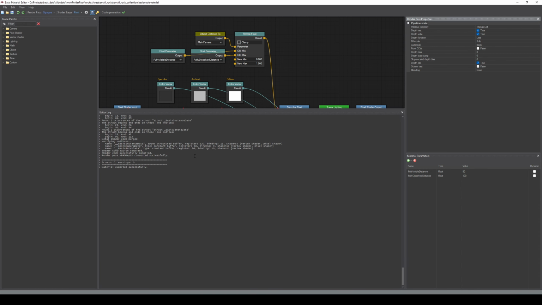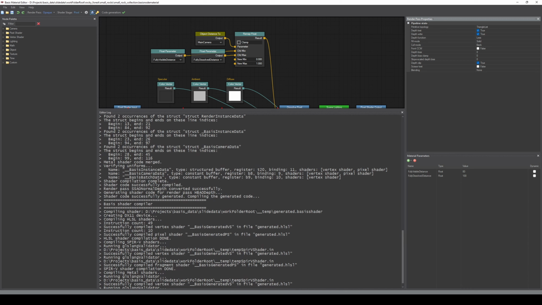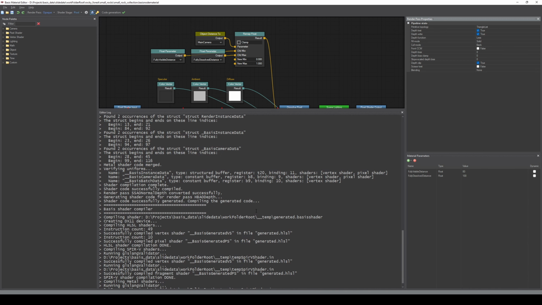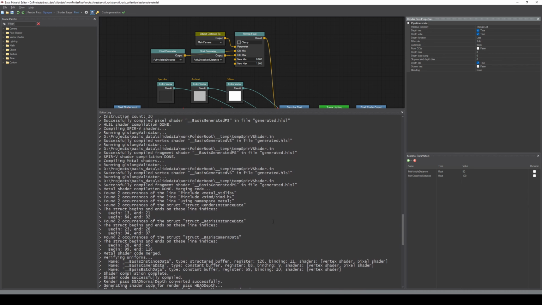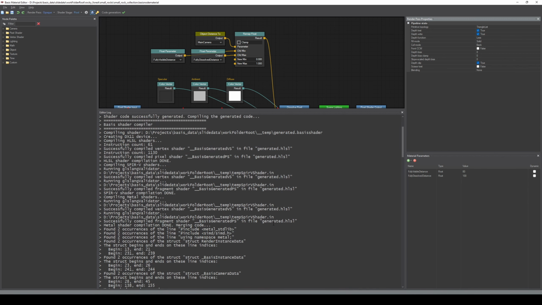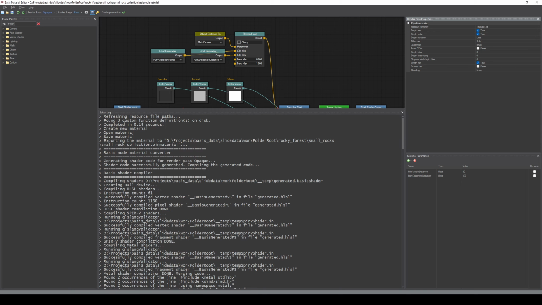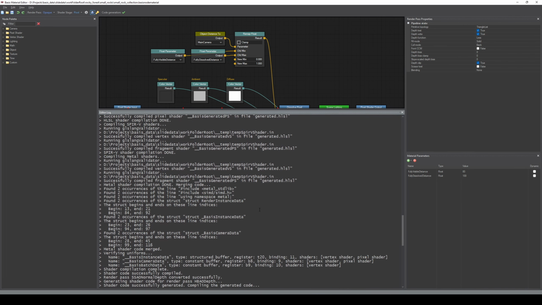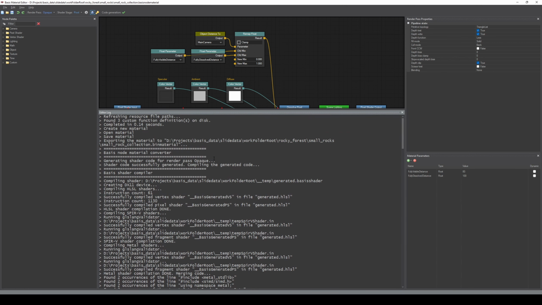So we can make this a bit larger perhaps. And so here you can see the whole output, and there's actually quite a lot of it. So we're exporting the material, jumping down to the bottom for some reason. We're exporting the material to this file. So this is a bin material file, and it's the same format essentially that we used before we even started this material editor project. So it uses the same sort of formats as the old style materials.